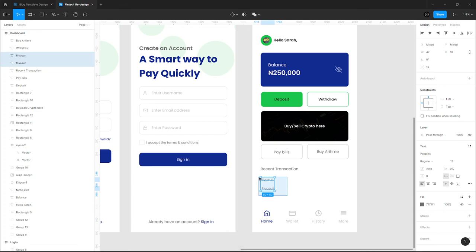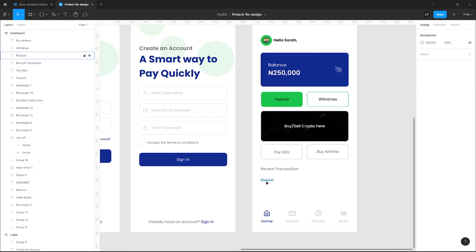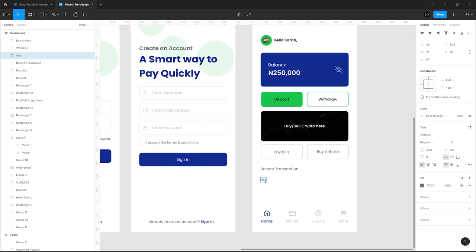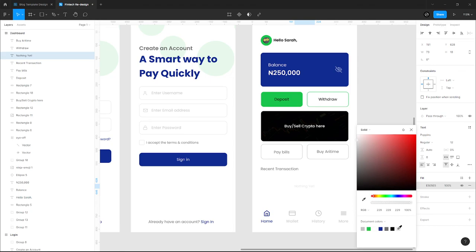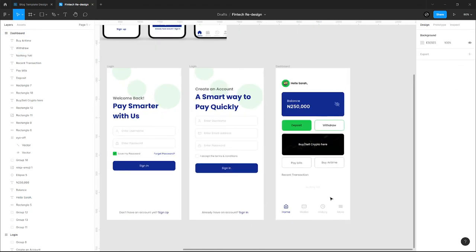We can create a recent transaction, or let me just create an empty state. Okay, so I'm creating an empty state. So this is it.